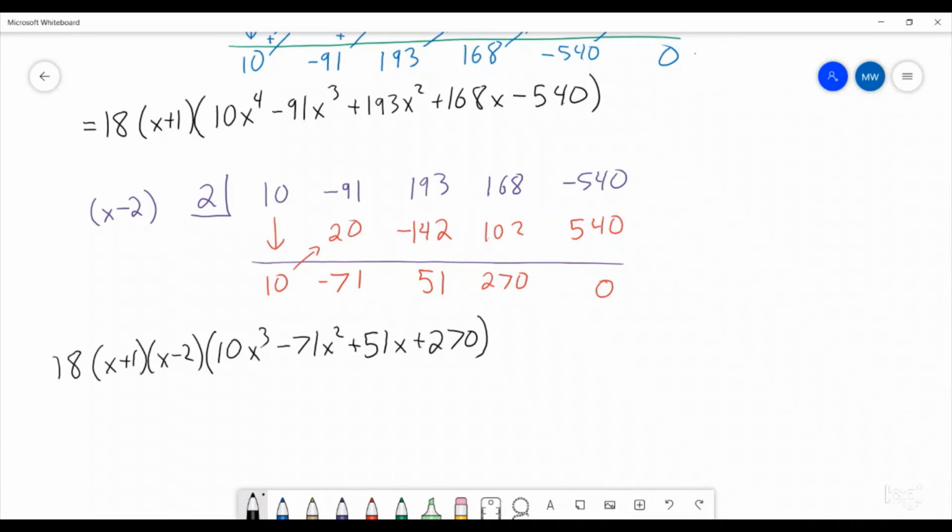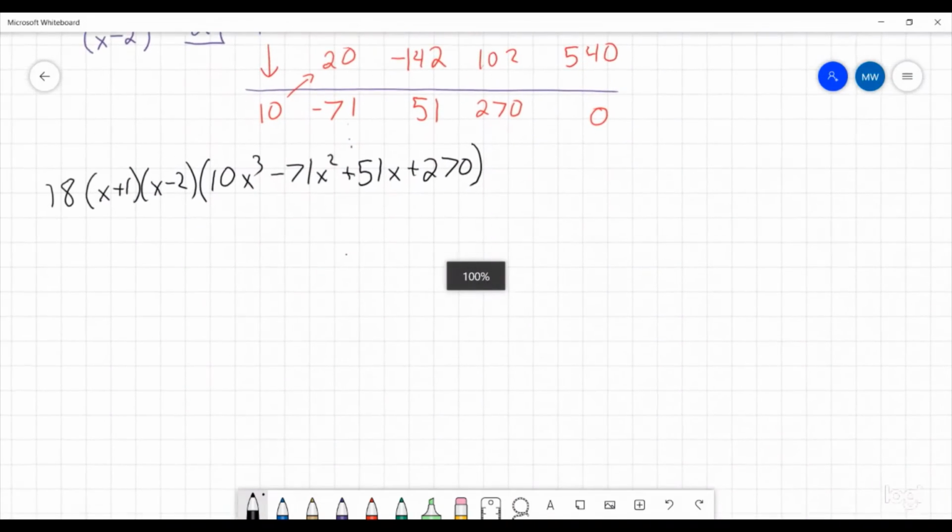Now, we can do this with things that are not only integers. We can do this with fractions. It's just a lot trickier when you're doing stuff with fractions. And so hopefully we will be able to reduce this down to something that is going to be able to be factored, because we're currently at a cubic. So if we can find just one more solution that we can pull out from everything, we're going to be golden. Now, how are we going to be able to do that? Well, let's just try and pull out some other things that divide 270.